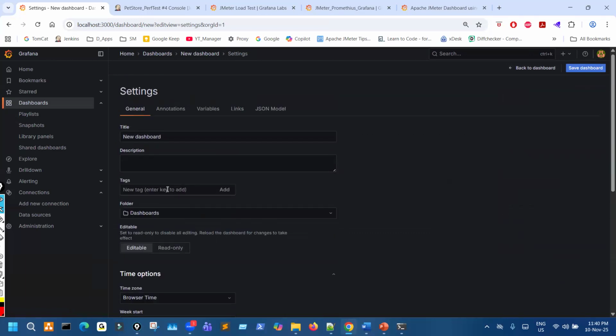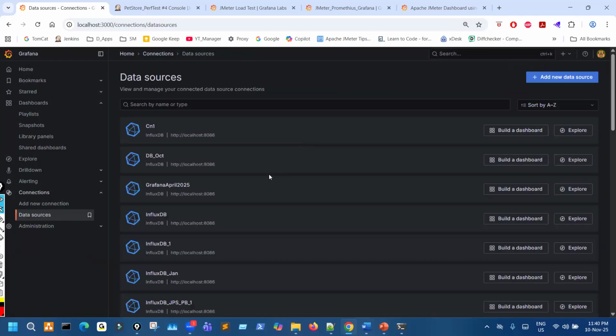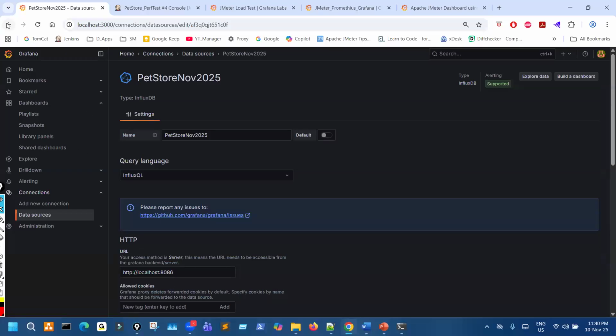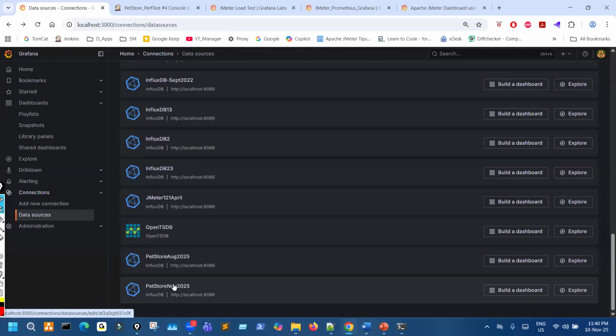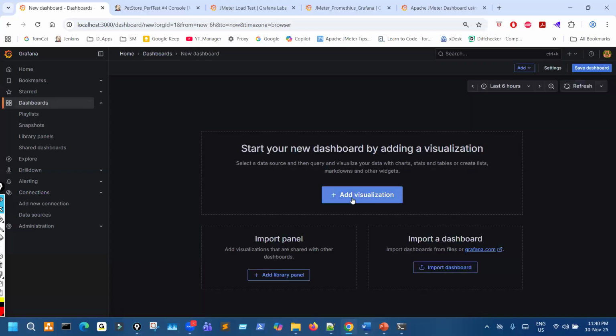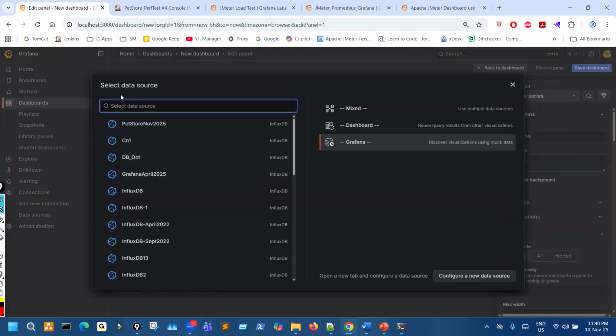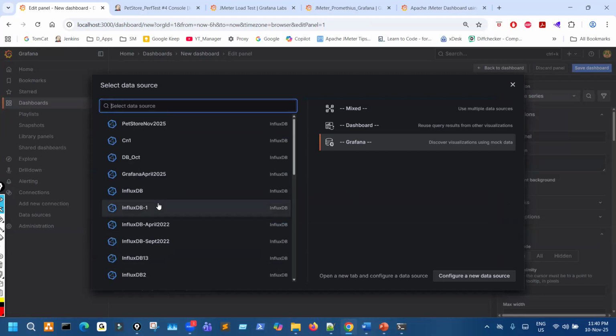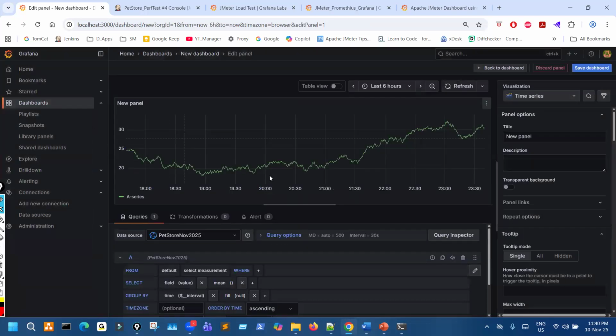So what I was trying to show is creating our own dashboard, for example. This is the existing connection. I click on build, and then click on add the connection, and choose the data source, which is here.